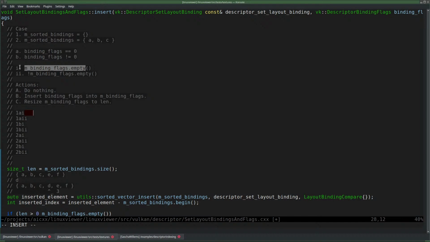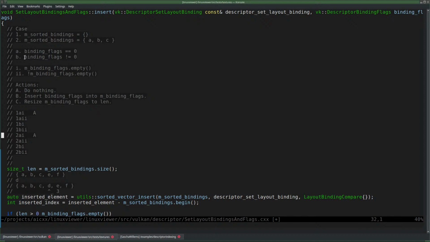So AI means nothing. Because if what I pass is 0 and the vector is still empty, then I don't want to insert anything. I just want to leave it empty. If I only get zeros, I want to end with an empty vector.